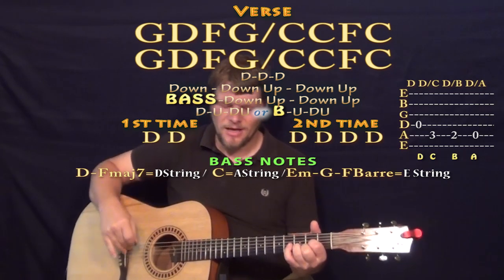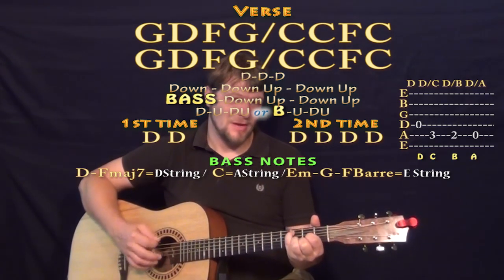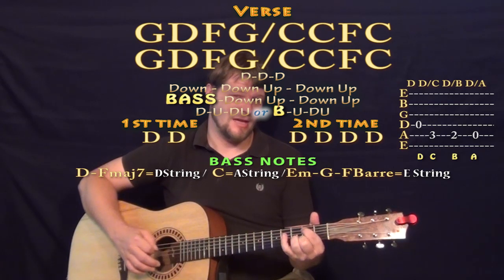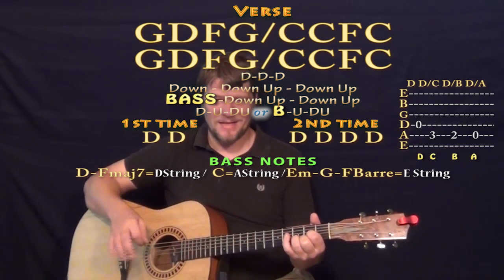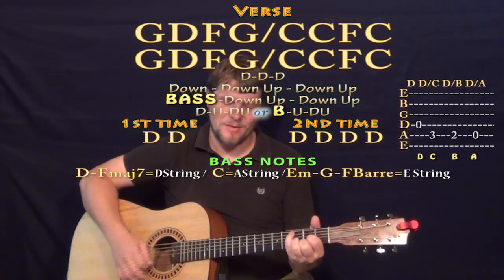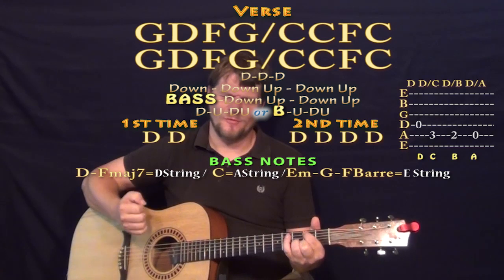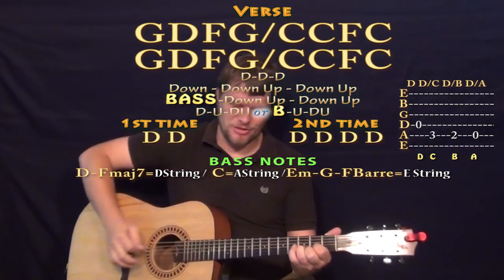That's the coolest part. D with the D bass, and D slash C would have the A bass. D slash B would have the A bass. D slash A would have the A bass. So that last one, you want to follow that bass line. B, C, B. I know for myself, I almost always want to go down, down, down. Kind of get a lot of energy to go into the chorus.